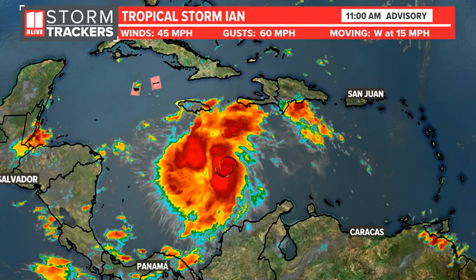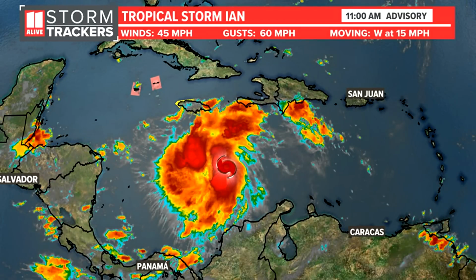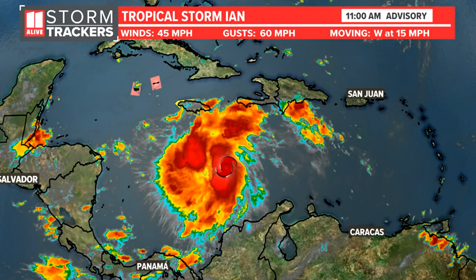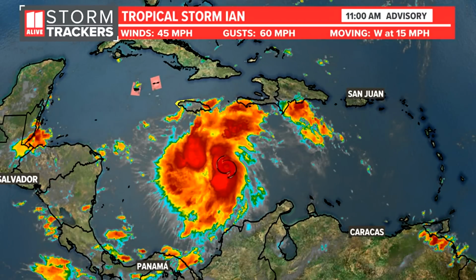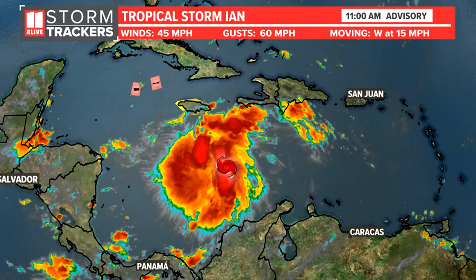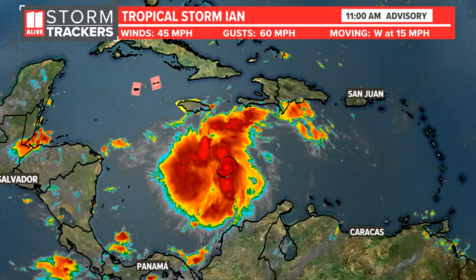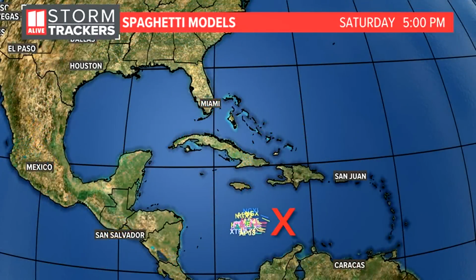day today. So they'll keep an eye on what the pressure's doing, where the center of low pressure is, and the winds that are happening inside the storm. But right now, still a little bit of shear on the eastern side of it. Otherwise, though, it is looking slightly more healthy on satellite than what it was looking like first thing this morning. But there's still the same tropical storm watch for Jamaica and hurricane watch for the Cayman Islands that are in effect. Winds are 45 miles per hour, gusts to 60, moving west at 15.